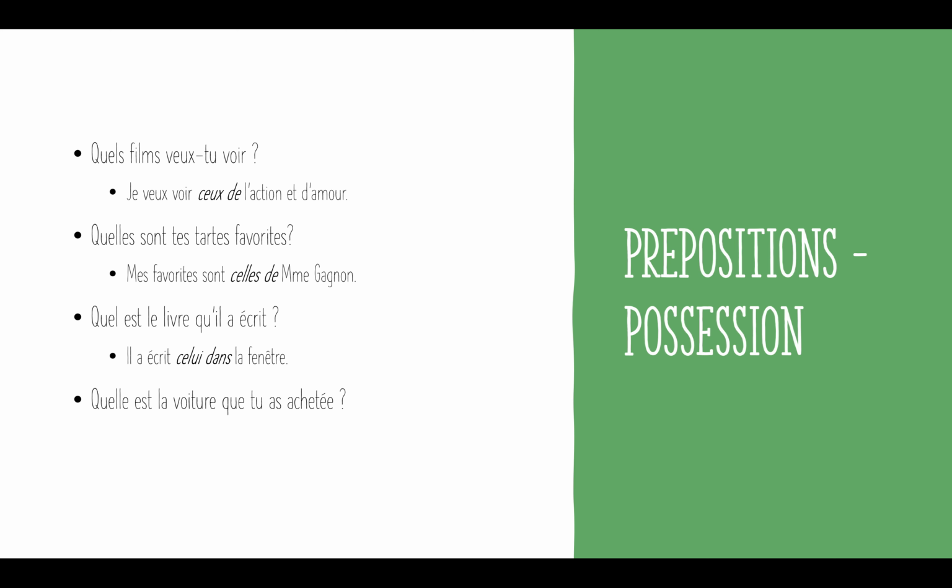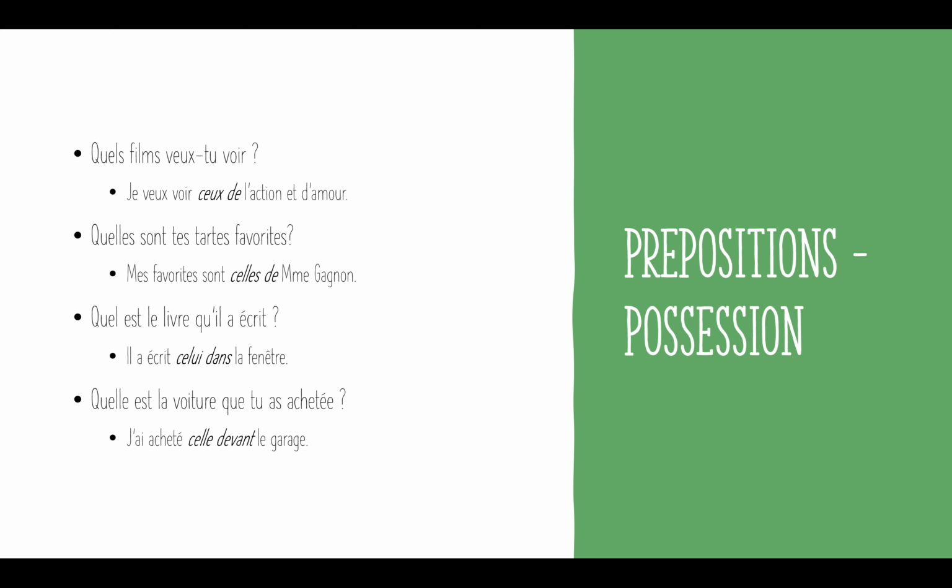Quelle est la voiture que tu as achetée? Here you go. Here's that direct object in this case, that precedes the past participle. Quelle est la voiture que tu as achetée? You could say tu as acheté quelle voiture? And in which case, because that would come after, you wouldn't have that agreement. But because it goes before, la voiture is our direct object and it precedes acheter, so we have to add that E. So I remind you of this often, not because I'm trying to make your head explode, but because with overtime repetition, you will remember it.